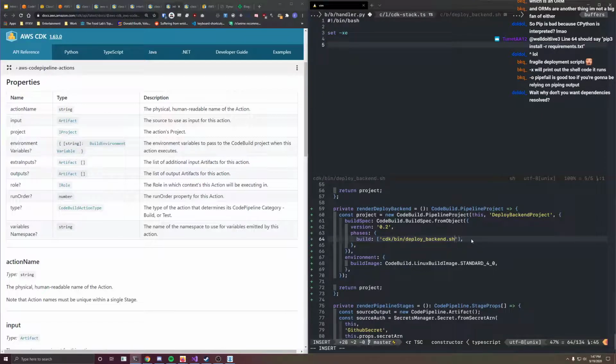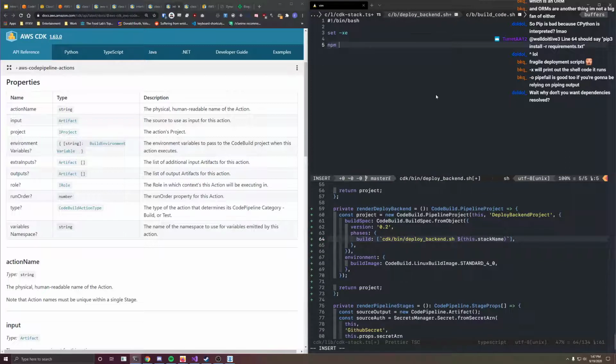I guess in this case, I kind of do want it to pass in this .stack name, because in this case I do only want to synthesize. I don't want to deploy only the stack. Deploy $1.